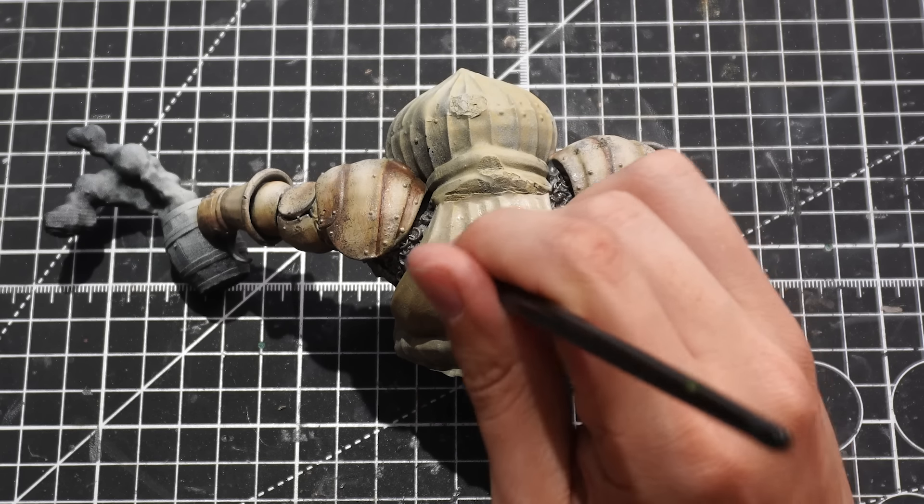You can check here how it's all looking — I just need to let the last of the Behelits set in place, and then all I need to do is get some rocky texture on it. Here's my little texture applicator — all you've got to do is just start smacking it all over to give us that nice rocky texture. It might have been easier to do this before sticking all my boys down, but I didn't. And if you don't know by now, I like to make things way harder for myself than they need to be. And with a lovely rock texture applied, I'll start filling all the little gaps everywhere with some polyfiller, which will give us some smooth edges once sanded and also help seal our little Behelits in place.